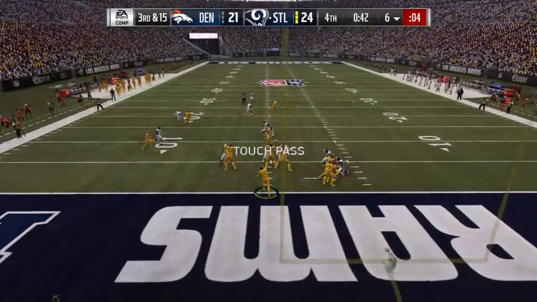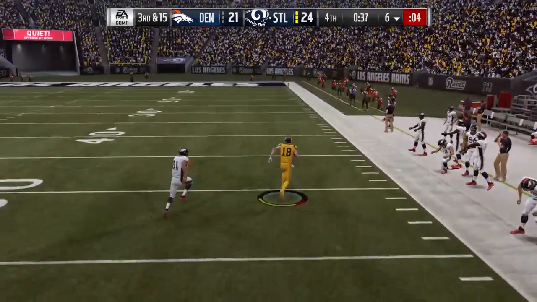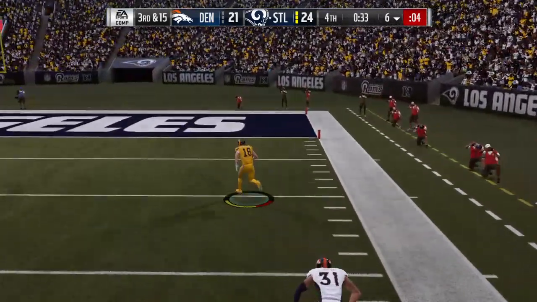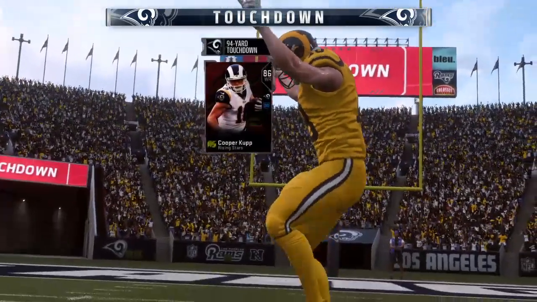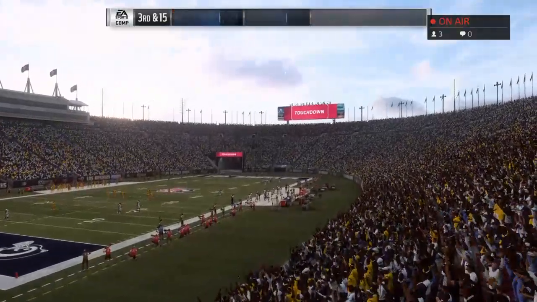Throwing now is Wilson. Man open, it's Cup. He's got it. He's at the 50, 30, 20, 10, and he's across for the touchdown. And in the final minute, that should just about seal it. And that touchdown should make you feel comfortable.